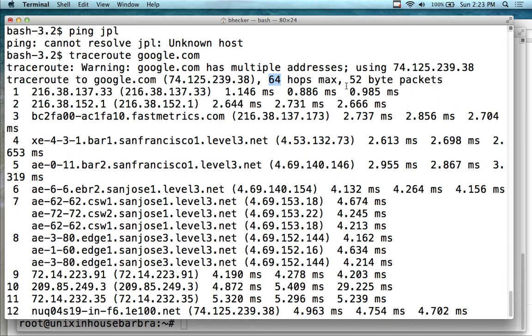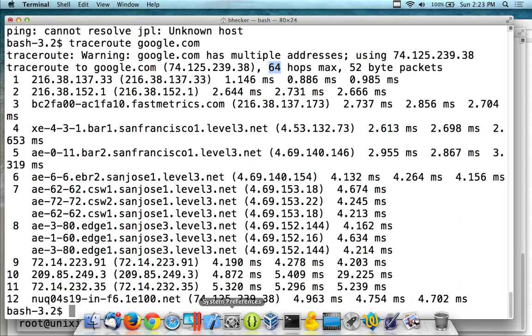And we see this address here that took a couple minutes, and it went to this one. And we see these numbers 1, 2, 3, 4, 5, 6, 7. And we go, what in the world is this showing us? So then we get smart and we go, let's just go man space traceroute.